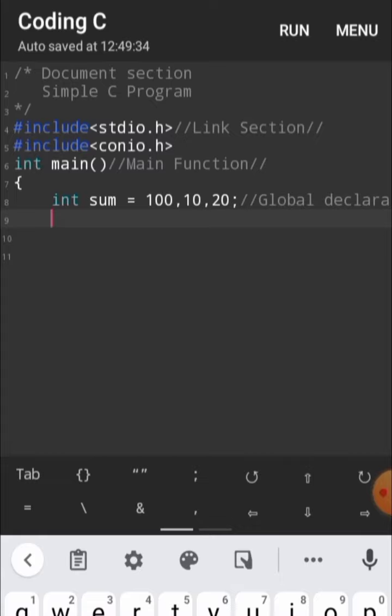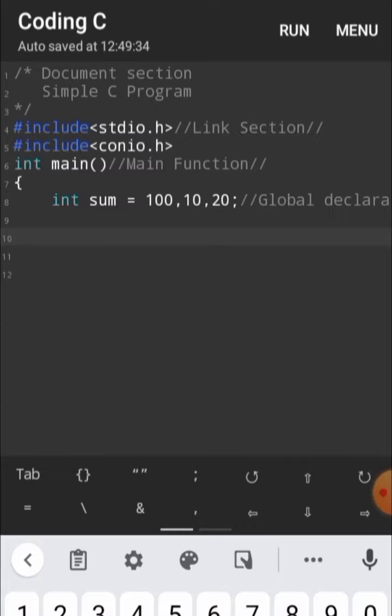The user defined function is also called the subprogram section. I will be creating this in the last part of the program. Now we're finished with the global declaration section.